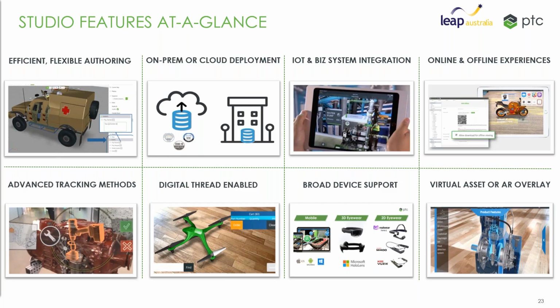It uses a whole bunch of the different Vuforia Engine tracking methods, as I mentioned before. It really enables the digital thread, so we can start to pull information through and collect that and have that linked. A wide range of devices is supported. And when you're showing that, it could either be a completely virtual asset. So if you've got the 3D CAD, we can just plonk down a virtual asset, or we could overlay something on top of something real as well.